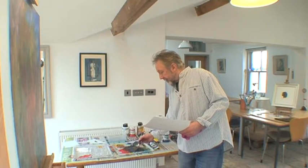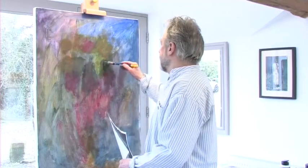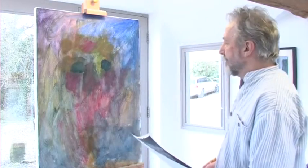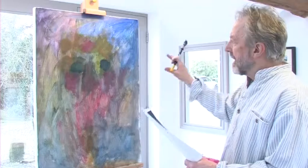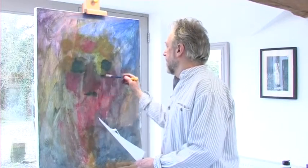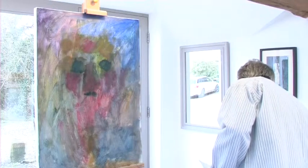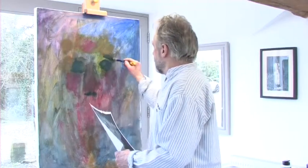Right, I normally wear glasses when I'm painting things like this. But so that I don't get bogged down in detail, I'm working without my glasses. So there are parts of this which are slightly blurred. So that allows me to paint without any worry of getting the exact little detail, which are very, very unimportant at this stage here.